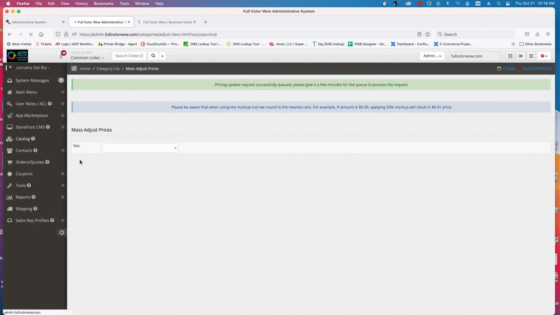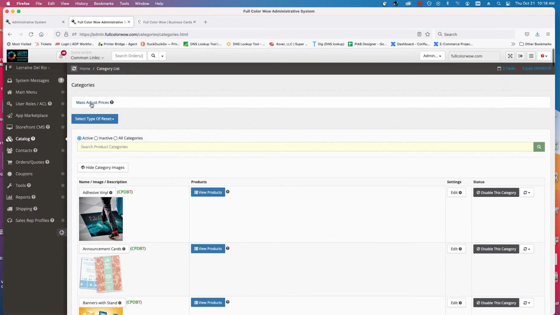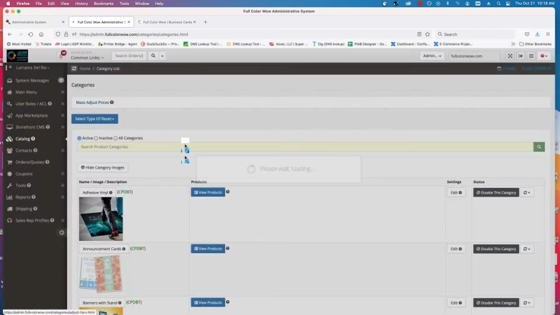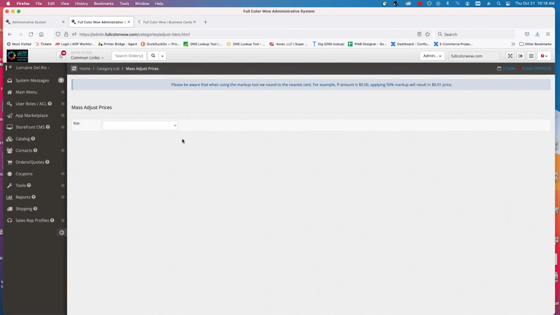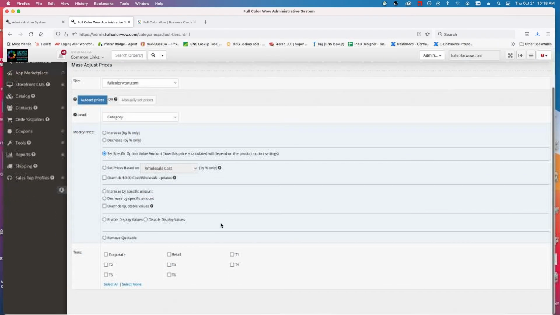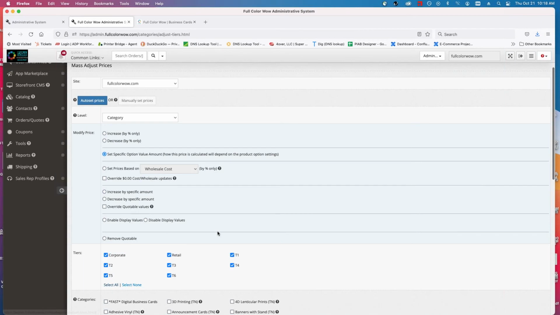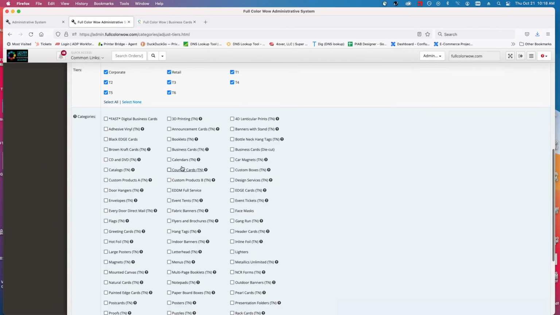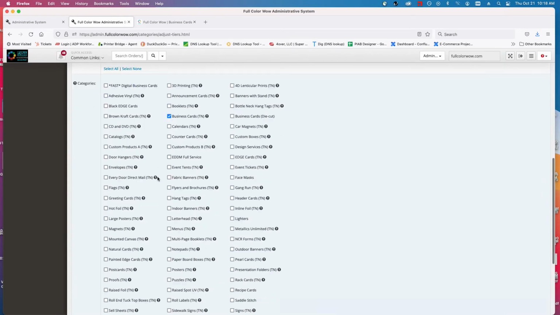Okay, now we're going to go ahead and add the other one in before that one takes effect so that we can take a look at that. The second one we're going to do right now is I need complete design. I have no artwork. And we're going to apply that one right now. Let's go back to our admin. We're already in catalog, but I'm just going to click onto it anyway. I want to get you guys used to clicking on catalog and going to mass adjust prices. So we're going to click on mass adjust prices.